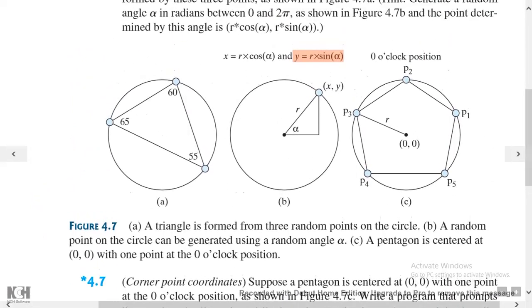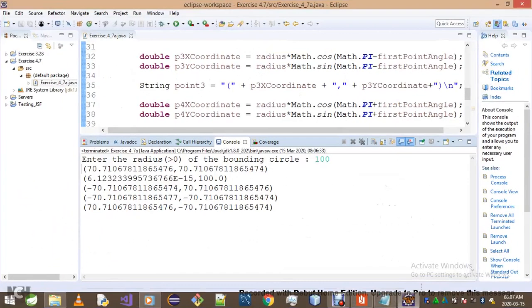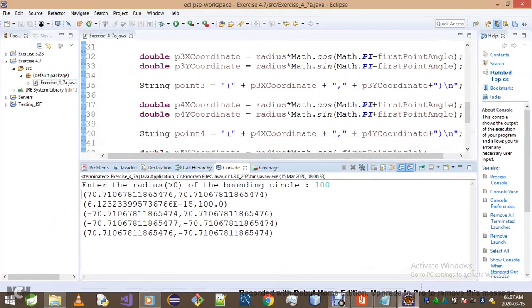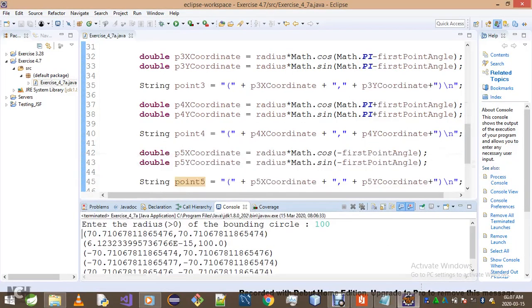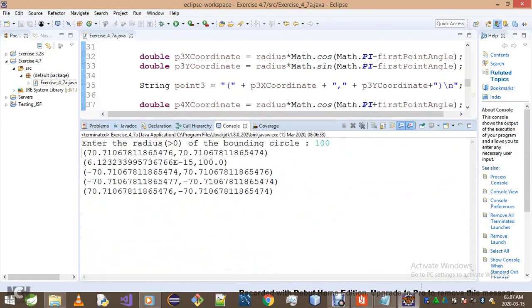Okay, you might think that I'm wrong. You see, these solutions aren't the same, right? Number one, why? I'll tell you that in a moment.